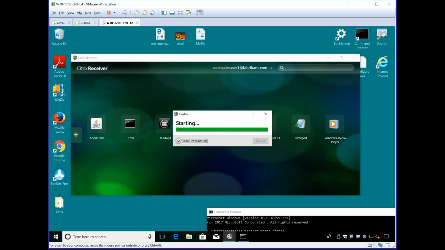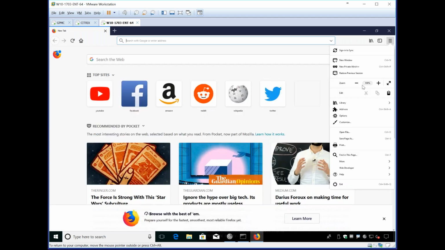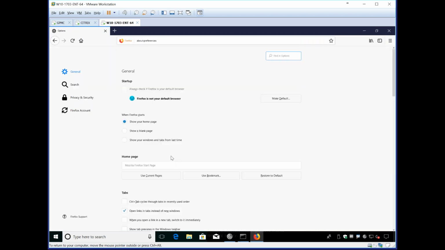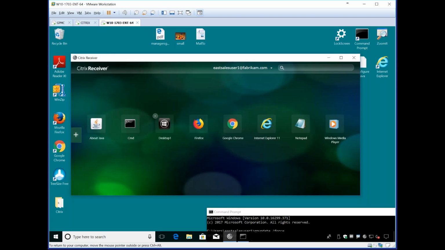Now, let's say you wanted to change something like your Firefox homepage and also maybe increase the security. Well, what am I talking about here? If you go to Tools, Options here, and if we were to look at the homepage configuration, you can see that it's not set. And if I were to go to Privacy and Security, you can see the Remember Logons and Passwords for Websites. I actually just came across a video that says, let me show you how you can siphon off all the passwords in clear text off of both Chrome and Firefox. I'm like, that's not good. So would it be great if you can uncheck the checkbox to remember logon passwords for websites and then lock it down so users can't be naughty and work around it?